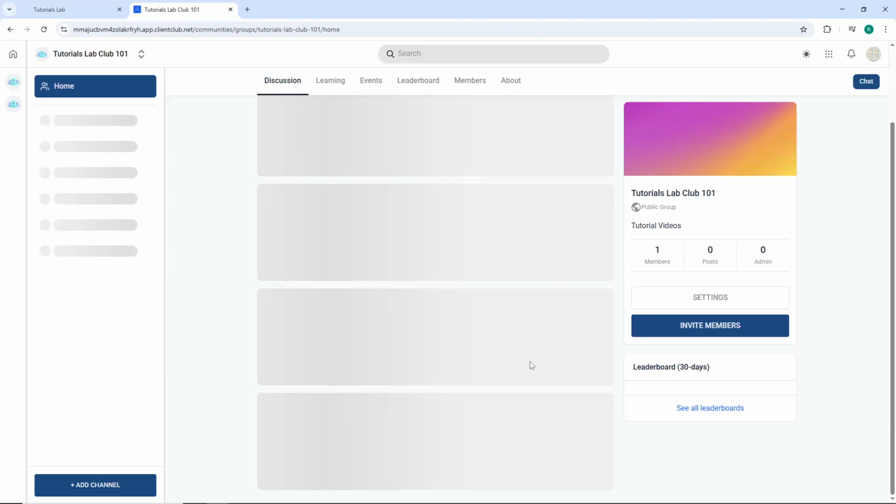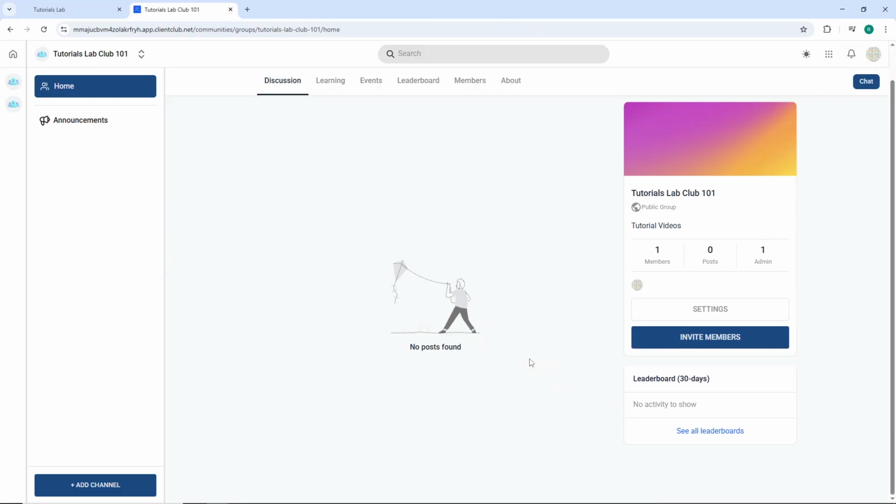After creating your group, you'll be directed to your group portal. Here, you'll need to set a password for administrative access. Make sure your password is at least 8 characters long to meet the security requirements. Now you're in the group dashboard, which is your central control panel. From here, you can manage and customize every aspect of your community.